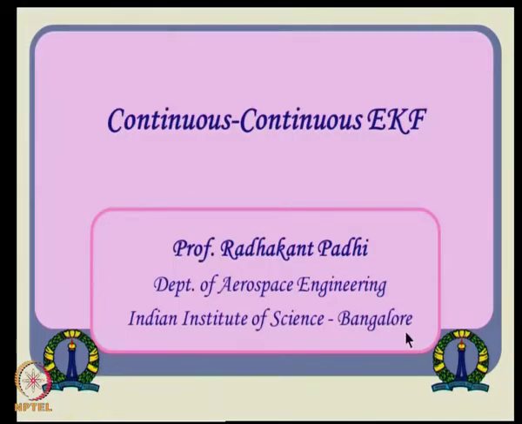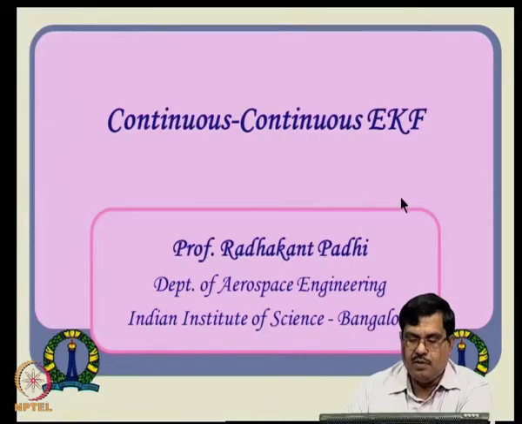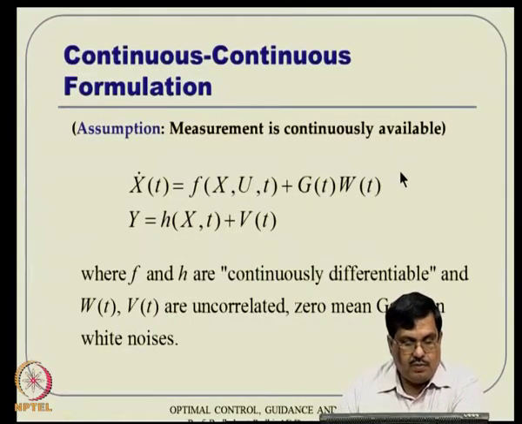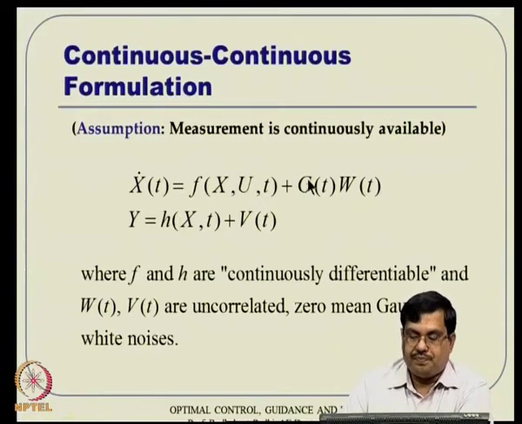Alright. So, with all that fact in mind, let us go to the EKF domain. And first we will see this continuous EKF, that means everything happens in continuous domain. But ultimately we will end up with continuous discrete form also. Alright. So, when we talk about continuous formulation, we have this problem x dot is f of x, u, t plus g(t) w(t), and y is nothing but h of x, t plus v(t).